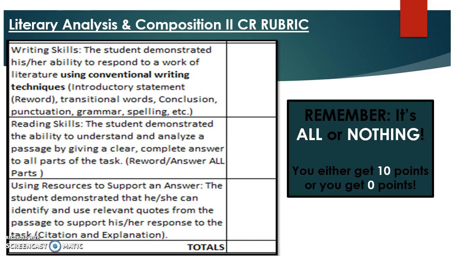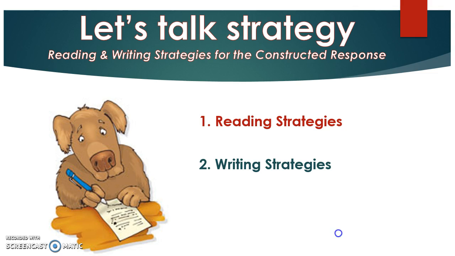For reading skills, the student must be able to demonstrate the ability to understand and analyze a passage by giving a clear, complete answer to all parts of the task. When using resources to support an answer, these resources come directly from the text that you're given. The student should demonstrate that he or she can identify and use relevant quotes from the passage to support his or her response to the task. These are your citations and your explanations. It's the bulk of your writing.